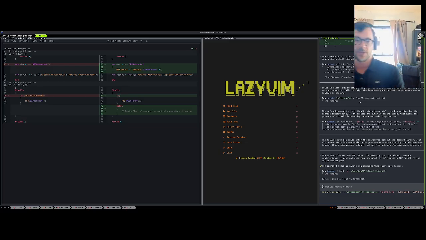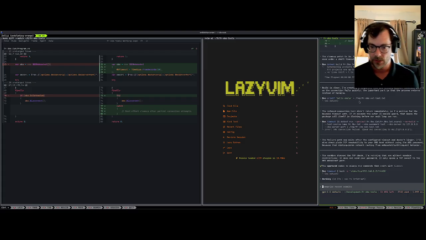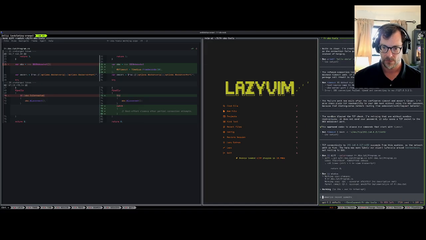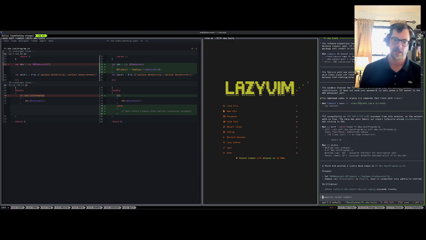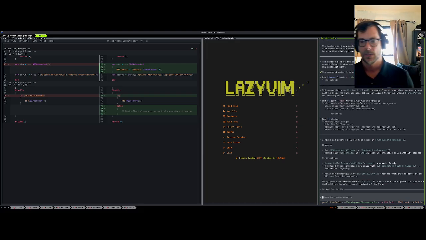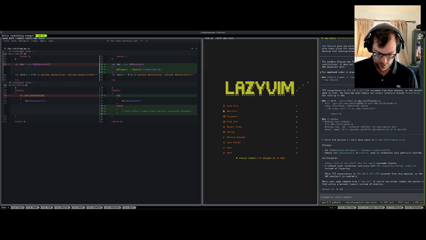Okay, so it tries to just make sure that it's available, not that we have the wrong information or something. Okay, so it connects. That's good. So it has made sure that you can actually connect to it. Cool. Okay, so it says it should work better. So let's try that out.